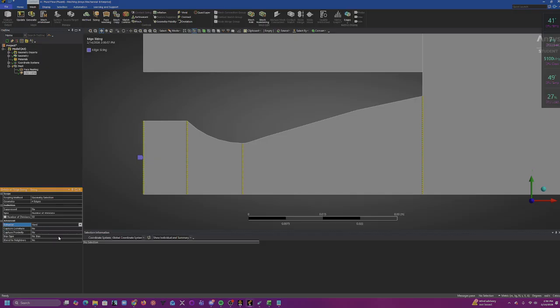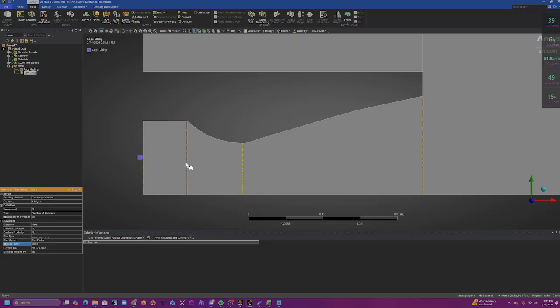And then what we want to do is we want to make a bias, right? So we want the elements to be a lot more finer at the boundary of the nozzle, right? To model the actual boundary layer. So what we want to do is we want to add a bias. So go ahead and click bias type. And you can click this one, the one that looks like this right here. The bias factor that we're using, we could put 700, right?